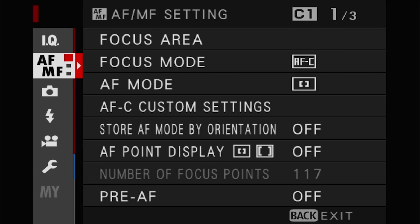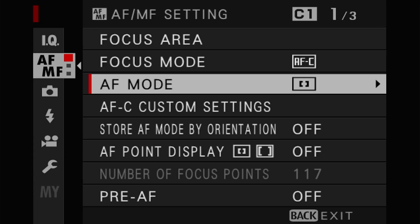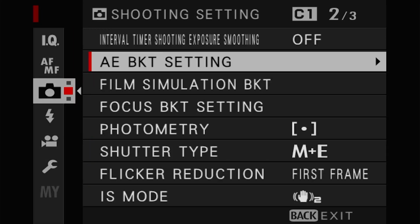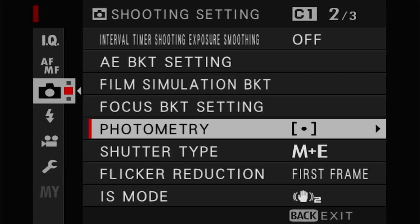In the AF+MF settings, I changed the focus mode to AFC and the AF mode to zone, as I don't want to spend too long moving the focus box around. The face and eye detection is set to off, and for photometry, I have it set to spot metering. This will allow me to acquire focus faster, albeit sacrificing a little bit of focus acquisition consistency.